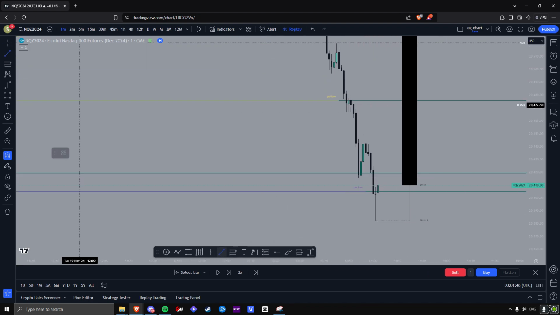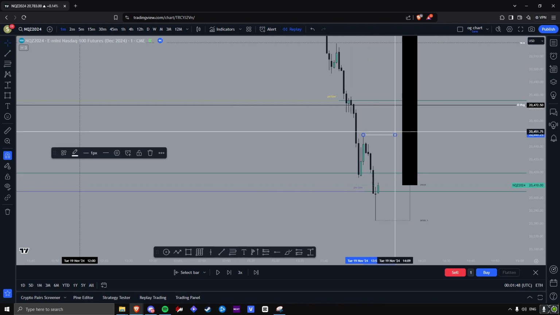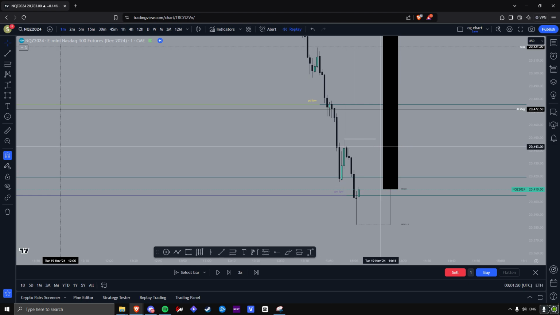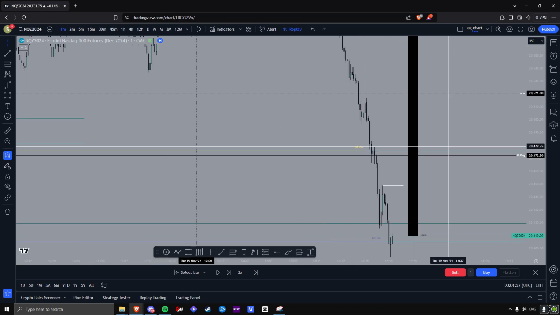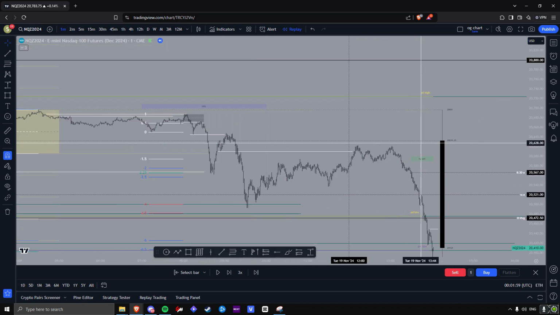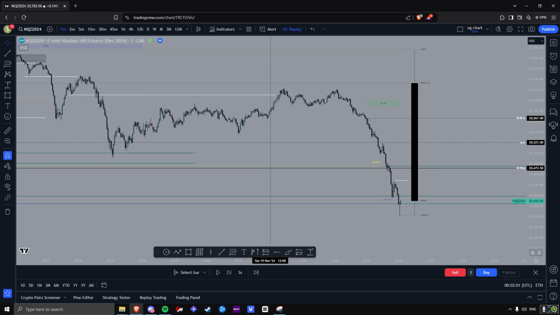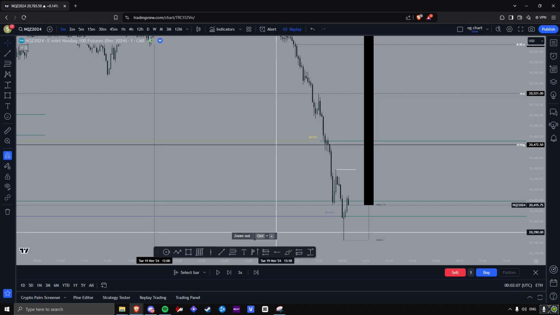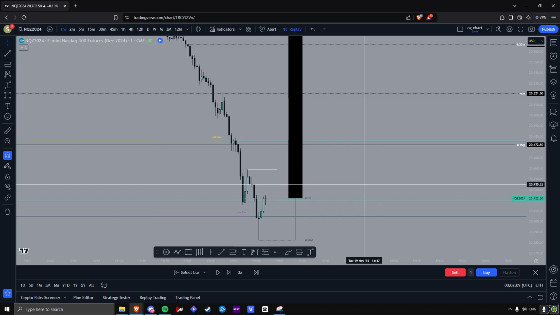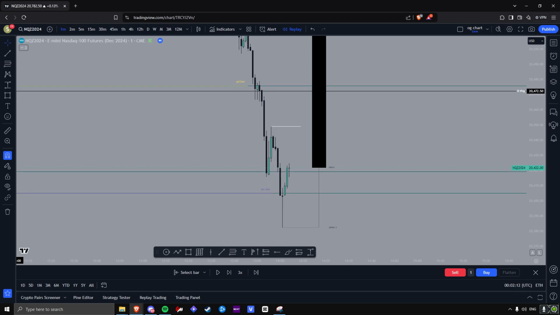However, the best time to take a long would be after it breaks this high, because this is a swing high, right? And after it breaks, typically a swing high gets broken, especially with displacement. We know for a fact that price has just hit a reversal, and the lowest risk entry for a reversal will be after this gets taken, right? So unfortunately, I didn't wait for that due to having balls of steel.